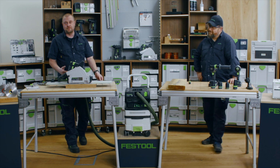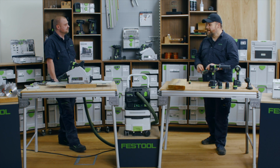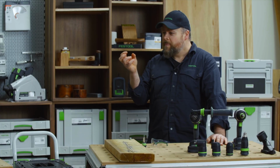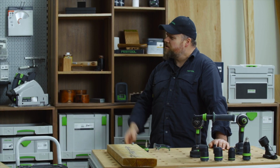And there you have it. Back to perfect results every time. That is just fantastic. And Cole, the power, what amazes me every time I hear the cordless rail saw is you can just hear the power. Because a lot of people are quite reticent of cordless machines, aren't they?